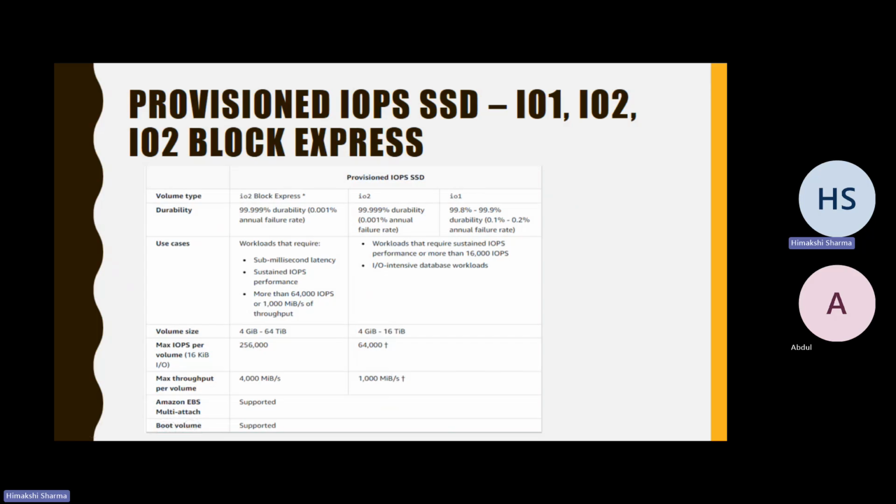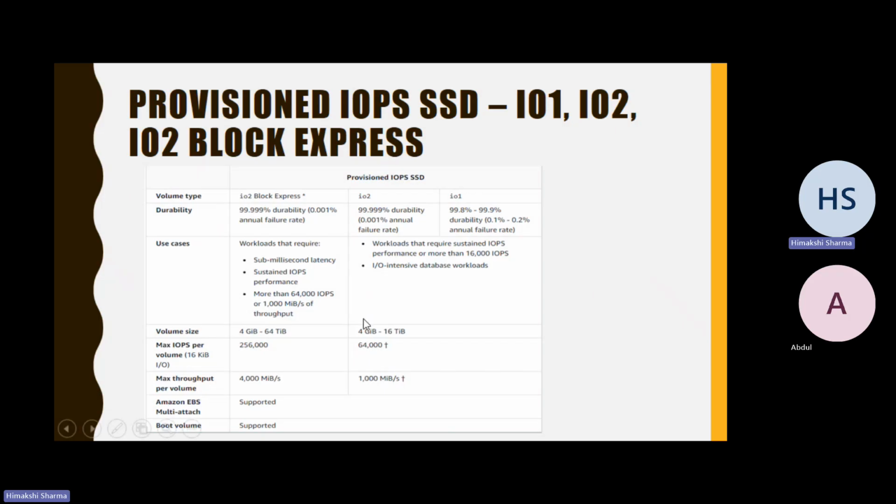You can consider it this way: maybe there are some videos on YouTube or Netflix or anywhere, and those videos require multiple read and write operations. So obviously you will need more throughput here. In those scenarios we can use IO2, because it provides more throughput and more IOPS, 64,000.